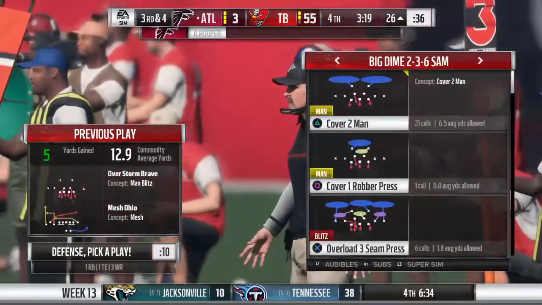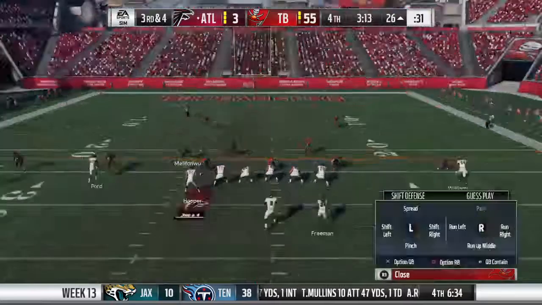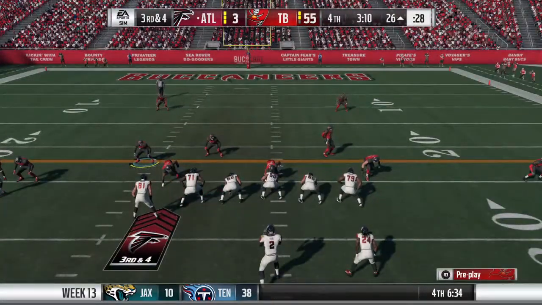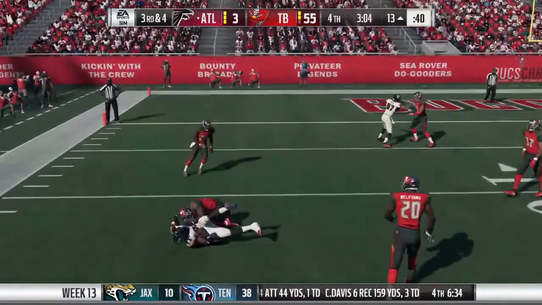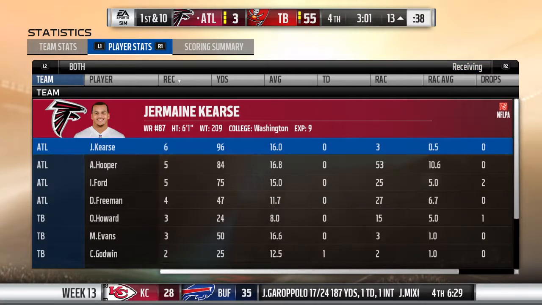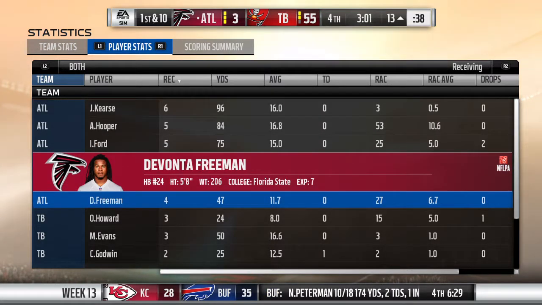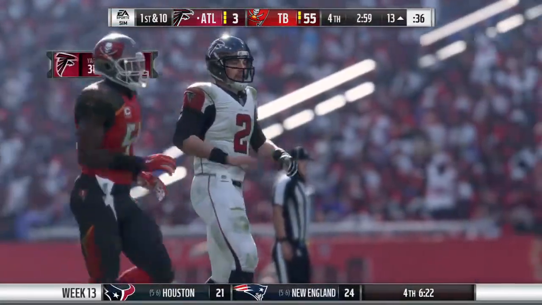It's third down. When you execute a drag or a crossing route really well and give them a chance to let it develop a little bit, you can gain some significant yardage hitting your tight end on that one. Ryan will throw again. Throwing the out route incomplete. It's Ford. And he takes it down to the 13 and picks up the first.